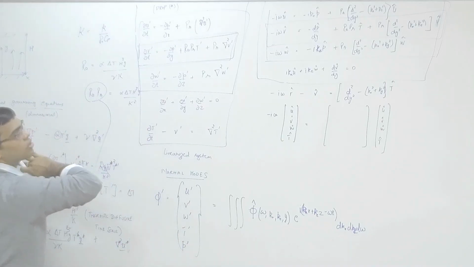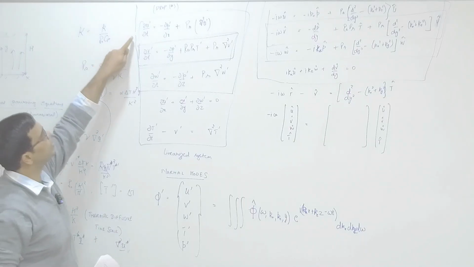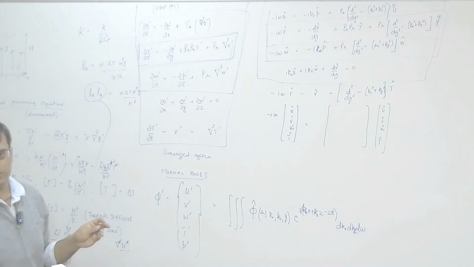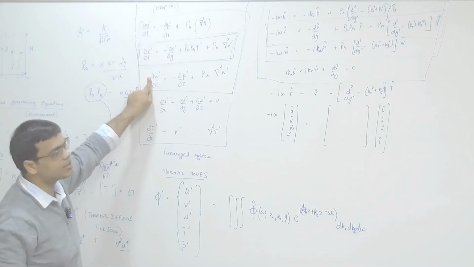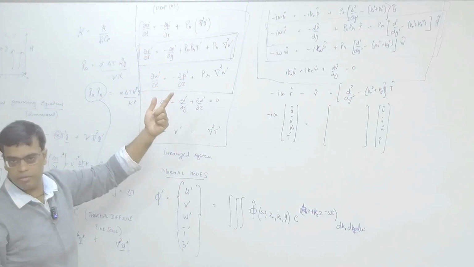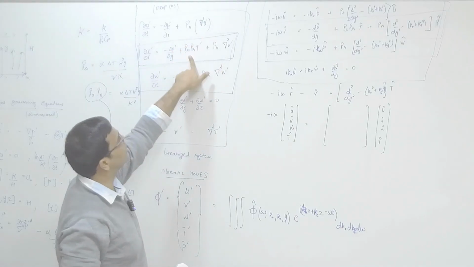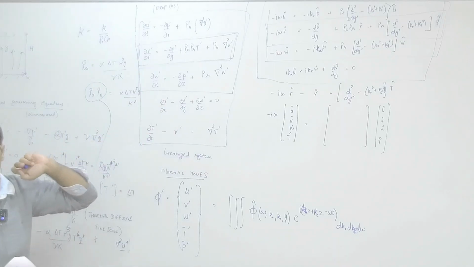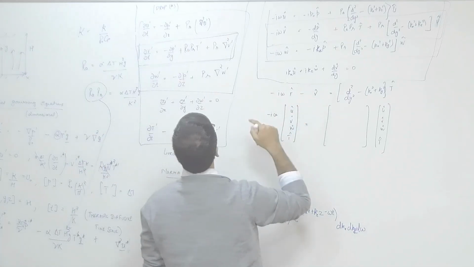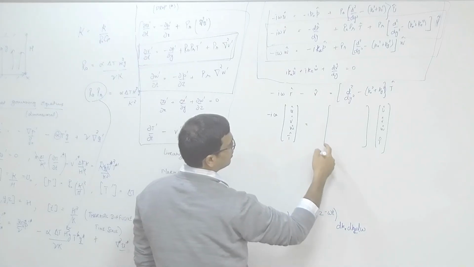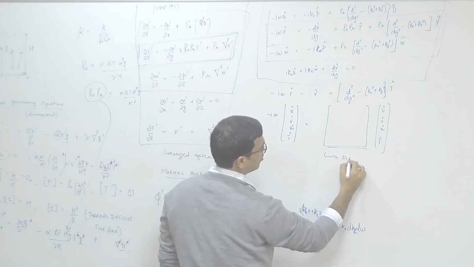The reason why we do that is all terms are linearized in velocity, pressure, wherever. So the moment you take any divergence, all the velocity terms are going to go away. So these terms will go away when you take the divergence and add. These will convert into a Laplacian of pressure, and this will go away, this will go away, this will go away, and you will be left with a y direction derivative of temperature profile. So you can replace pressure from that. So let us try to do that, and then we can write the system in the matrix form, and this is your differential eigenvalue problem.